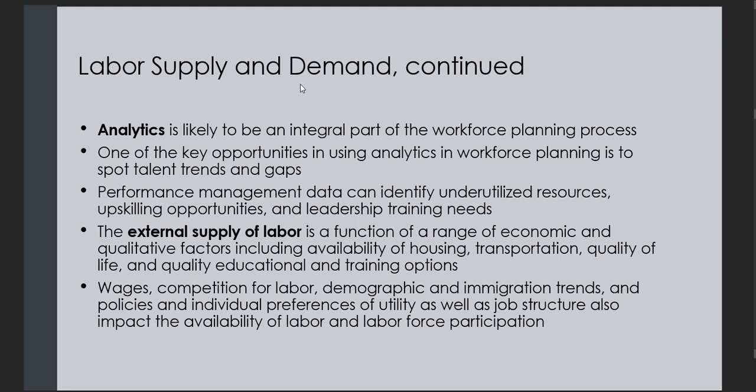External labor supply. Now, the external supply of labor is a function of economic and qualitative factors, including the availability of housing and transportation, the quality of life and educational options, wages and competition for labor, demographic and immigration trends, individual preferences, and job structure. All of these factors affect whether you can find the talent you need.